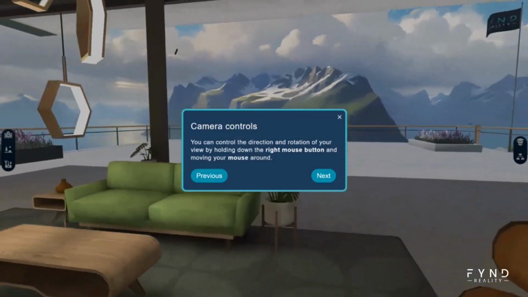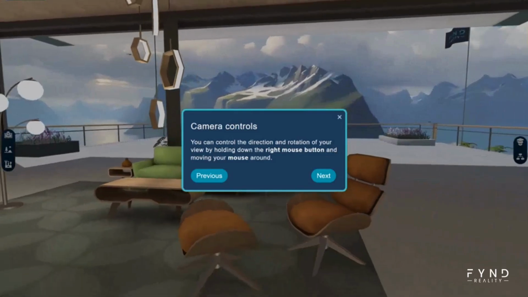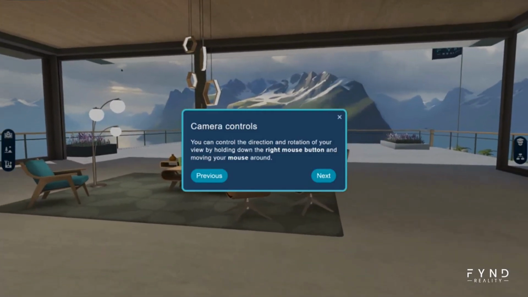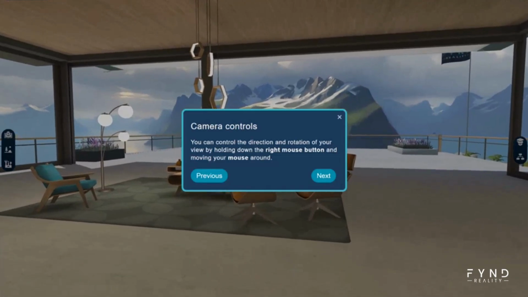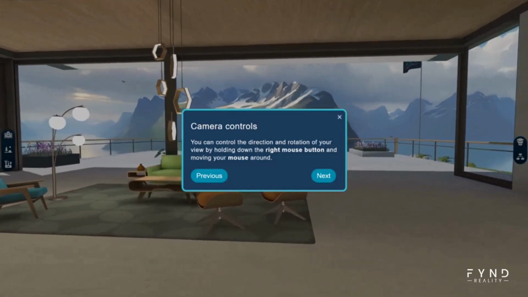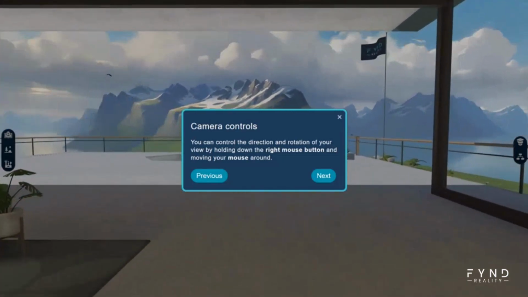It will also show you how to use all the other functions. So how to change environments, how to get in objects, how to join online sessions. And it's a very helpful guide for new players. I think this is perhaps enough for now. I think people will get the picture.